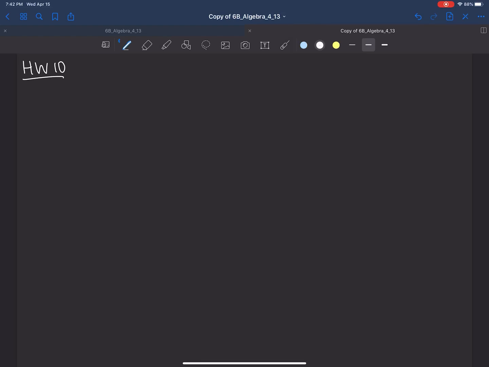So the first question I wanted to talk about was number 10, and just to recall, the homework is from lesson 158. So problem 10 involved simplifying this expression. And in general, everyone did really well on this problem. I just wanted to go over it because there was an easy strategy that would have been less work and also less easy to make mistakes that not everyone showed. So I just want to make sure everyone sees it.